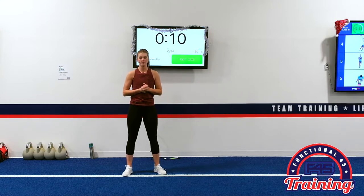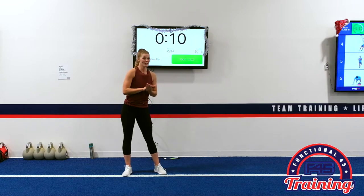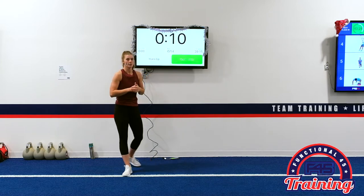So you'll do 3 sets of each exercise, 30 seconds of work, we'll have 10 seconds of rest, and then we'll also have 2 laps through. So once we get to station number 9, we're going back to the top to do it all over again. This workout style is one of my favorites. It moves really, really fast. So I'm gonna start demoing.